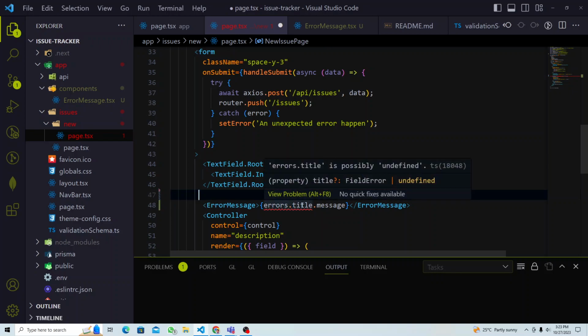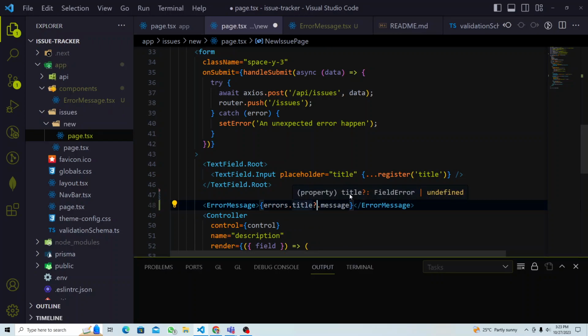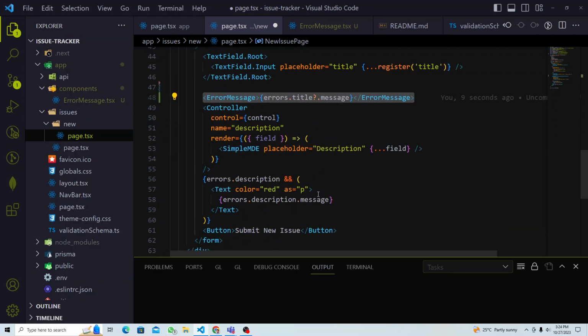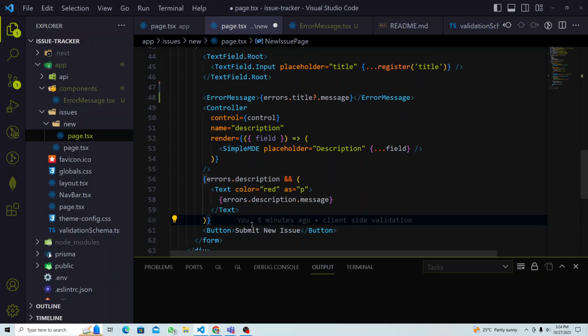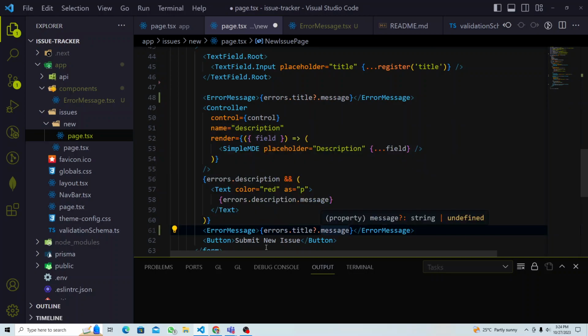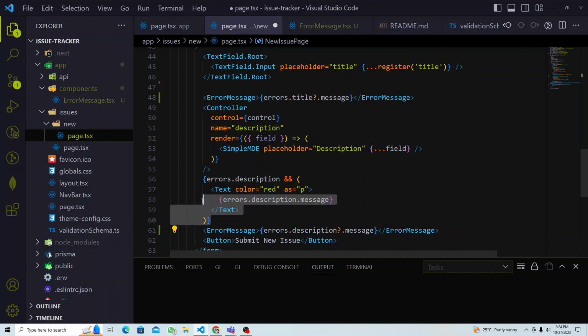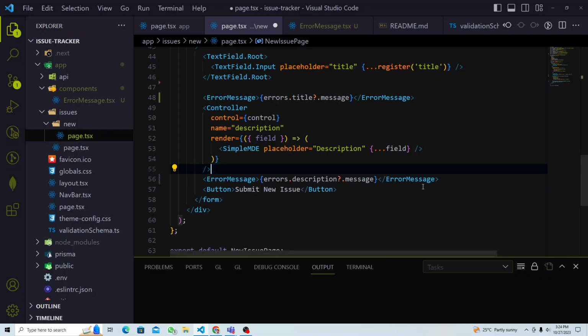So it's saying, right, the title may be undefined, okay, but we know there is a title, right? So just do this question mark, and that will tell the TypeScript that there is a title, okay, so please don't complain, right? And same thing we're gonna do for the next one. Now see, we just have more use case now, right? So everywhere you need to display error, you can just call that. So first I want to bring this and change title to description, right? Description, and delete that, we don't need this. Okay, so done, right? That is all.